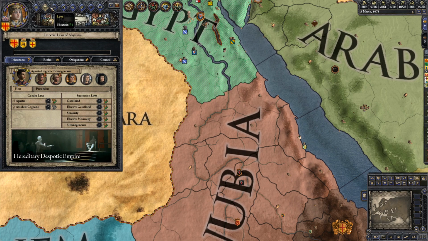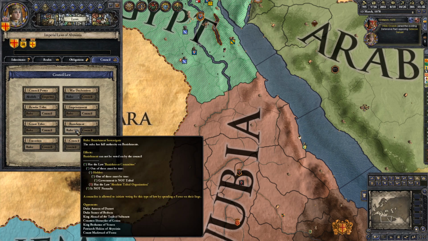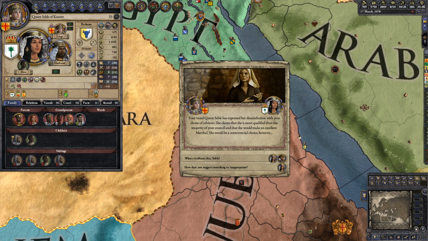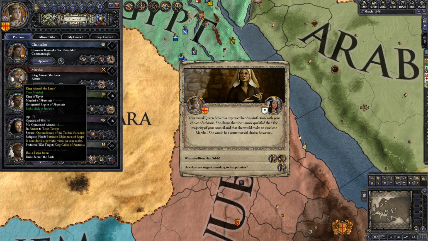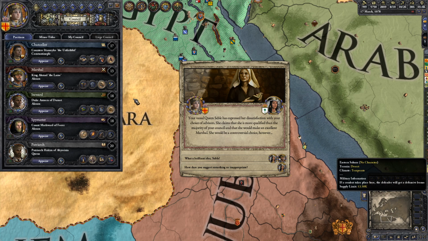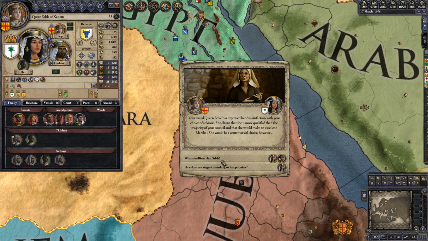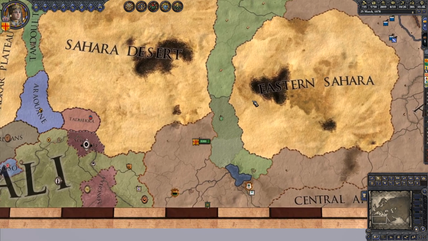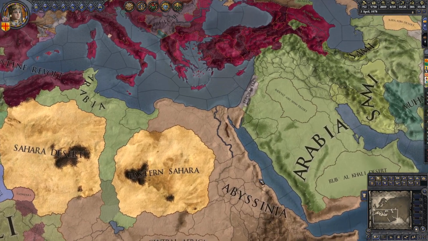Okay. Well, it is pretty much time to put a cut in here. So I think I'm going to go ahead and do that. And next episode, we are going to continue with our designs. And she wants to be a marshal. Skill 13 compared to our skill 13 marshal. But he's the king of Egypt. I'm sorry, I can't do that. Anyway, I am going to go ahead and put a cut in here, and next episode, we are going to continue our designs on basically the entire world.